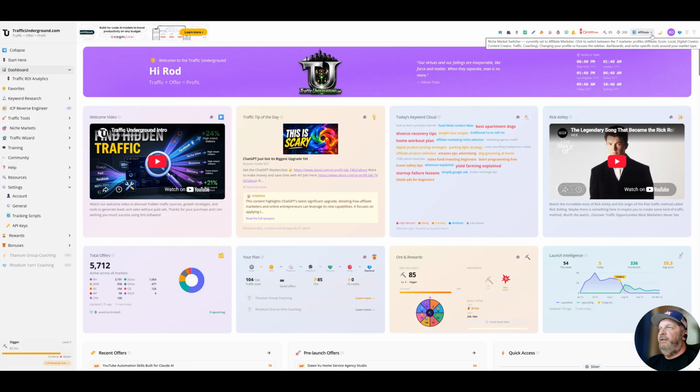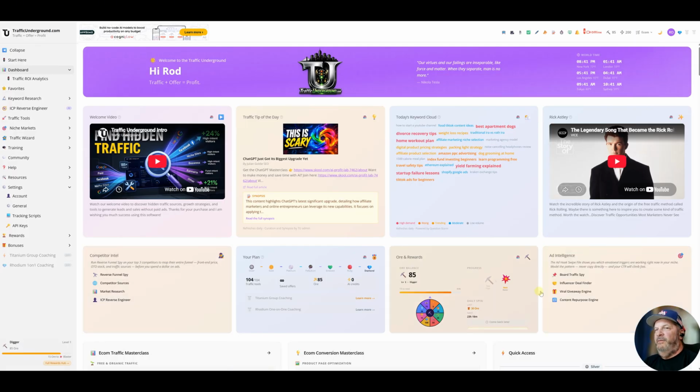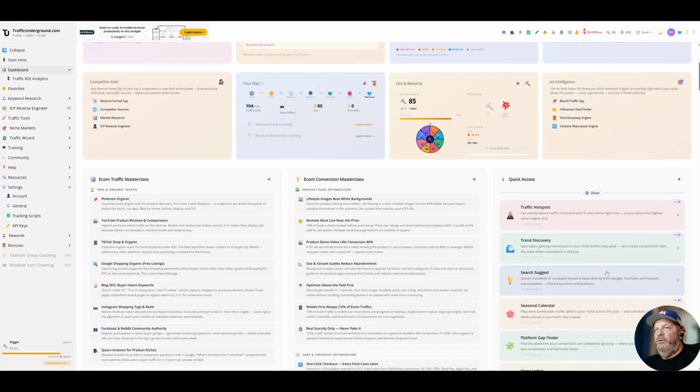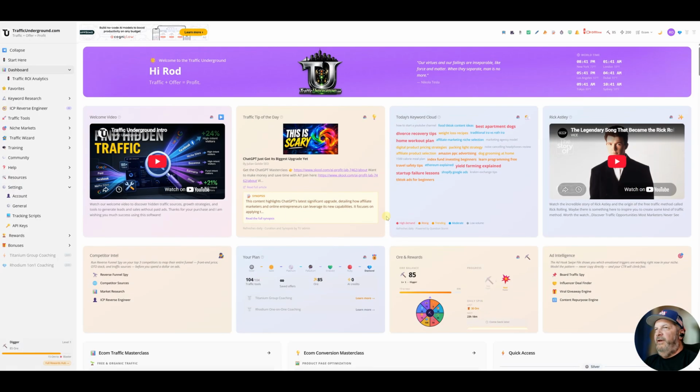if you're an affiliate and that's your main focus, this is the page that you will go to on the dashboard. If you want to change it to something more focused on, if you're an e-com person, or local, or digital creator, content creator, traffic marketer, coach marketer, this changes a few of the blocks up on the dashboard page. So let's just go to ecom, and see it changes some of this. These will get more detailed, but instead of having the standard stuff down here, it changes the look and feel of everything.